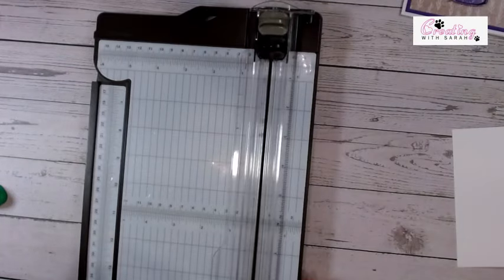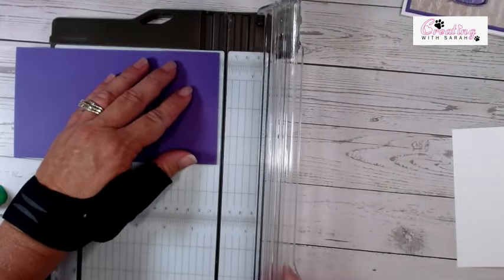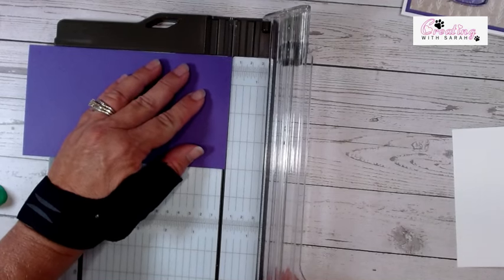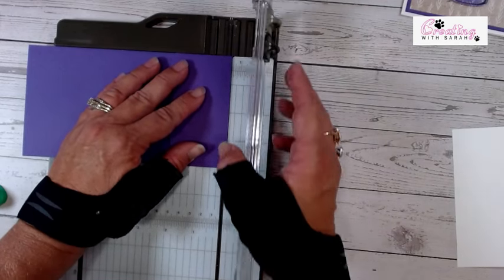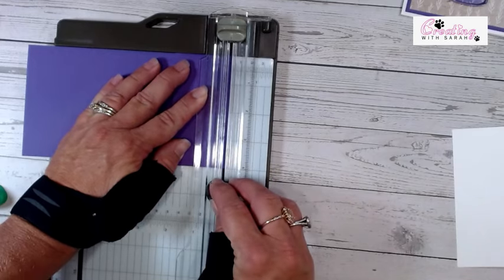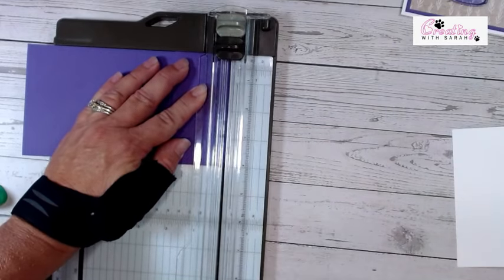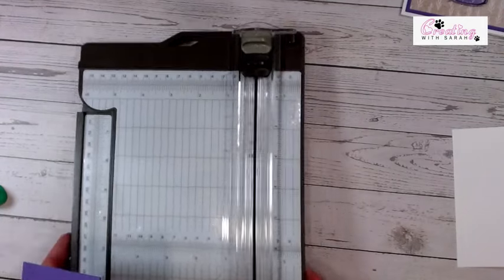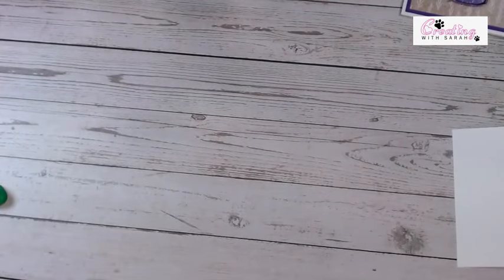So grab your paper trimmer, and you're literally just going to take a smidgen off. You really don't even want to take a full 1/8 of an inch. And I really hope my blade is sharp enough for this. So cross your fingers. Oh, it did. It was sharp. I didn't even have to cross my fingers. You literally just want to take a little smidgen off.